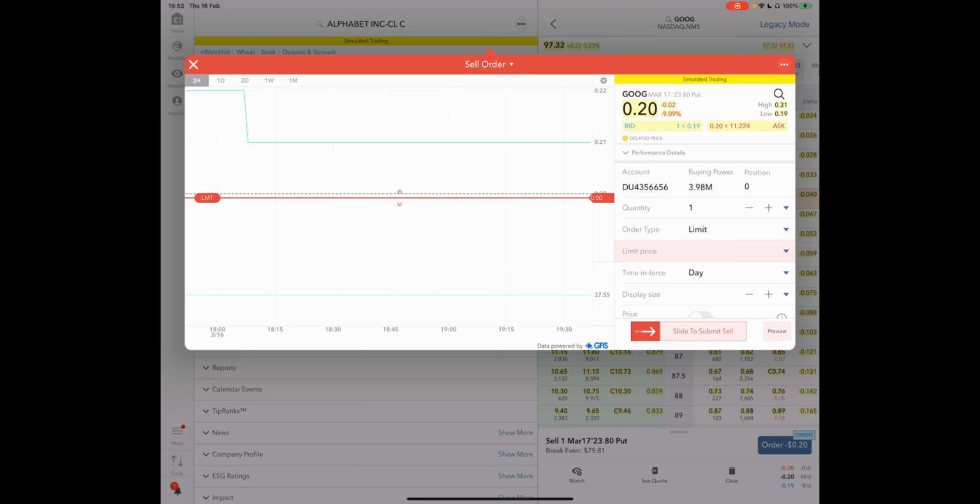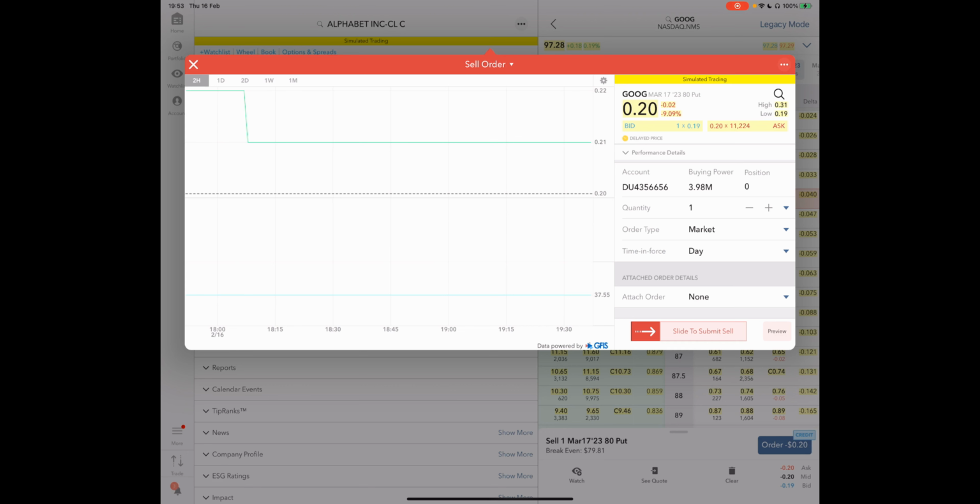And then next month in April, you will sell another put option at $80, or if Google has dropped slightly to $82, you might want to go a bit further down to $75. But based on your analysis or your gut feel, whatever it may be, you want to own Google shares at $80. So we're going to select market over here, because A, it's a liquid market between $19 to $20, but also, when you trade this on demo, it can sometimes take a while to get filled based on how the mechanics work in the back end. And we know that whether it's $19 or $20, we just want to own 100 shares of Google at $80.